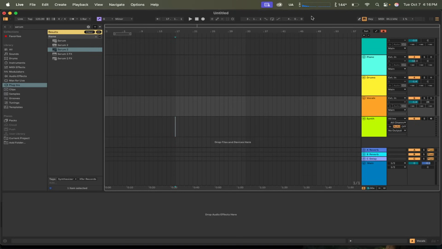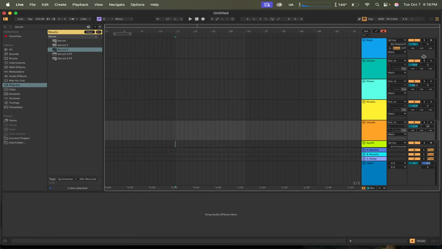So we'll look at how to pan tracks here. On the far right, it's kind of hard to see, but we have a little box that has a C for center. If we click on it and drag down, we've dragged our track to pan all the way to the left. And 50 to the left and 50 to the right is 100 total.